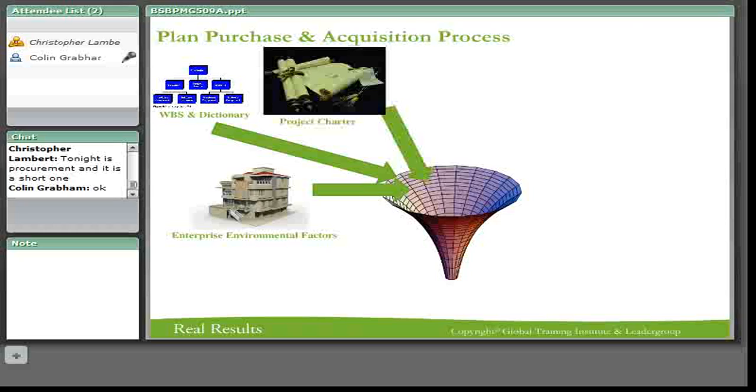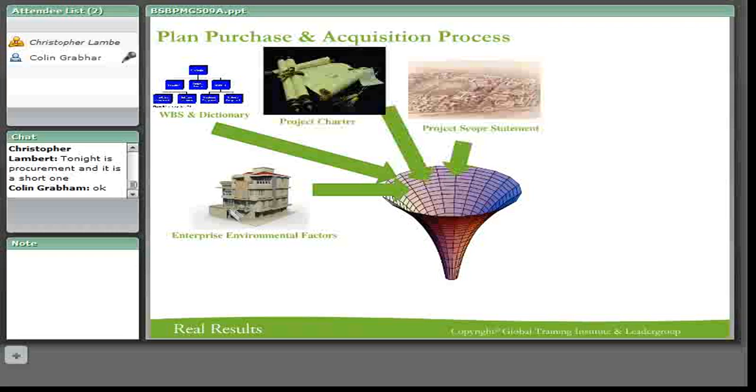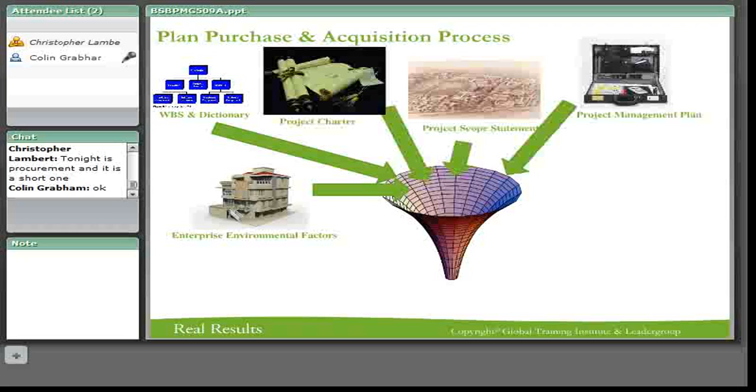The project charter is always good because that actually gives us the definition of what we need to put in place. We have the scope statement, so we know where we're going with that. The project management plan, because by now we should have developed most of it. And then obviously the organizational process assets, and that'll be the policies and processes for actually procuring. So many places have very strict rules about procuring, and that's really the organizational processes and assets.